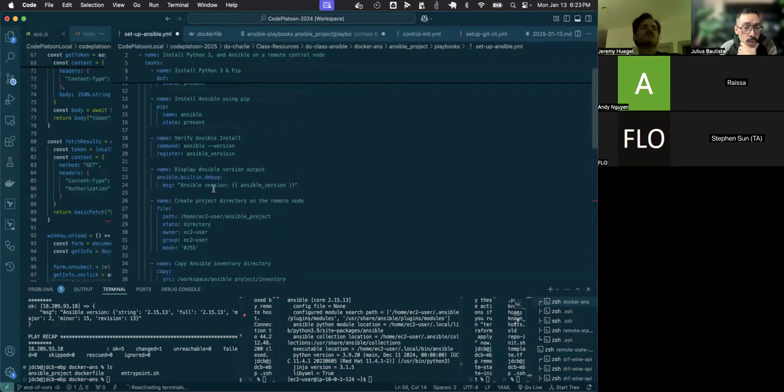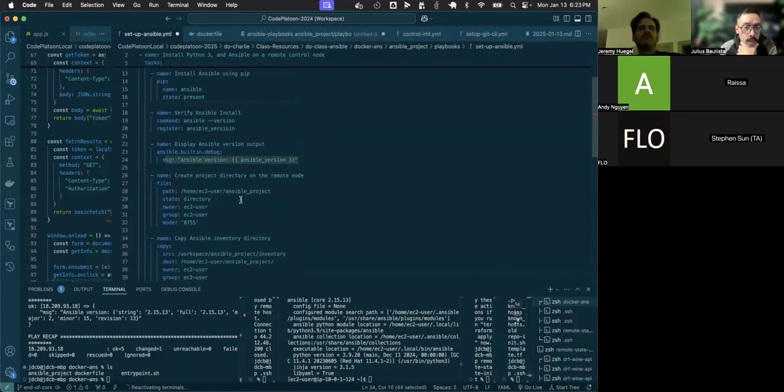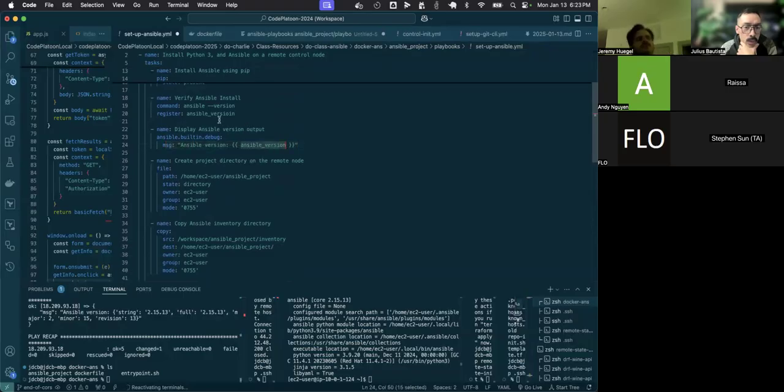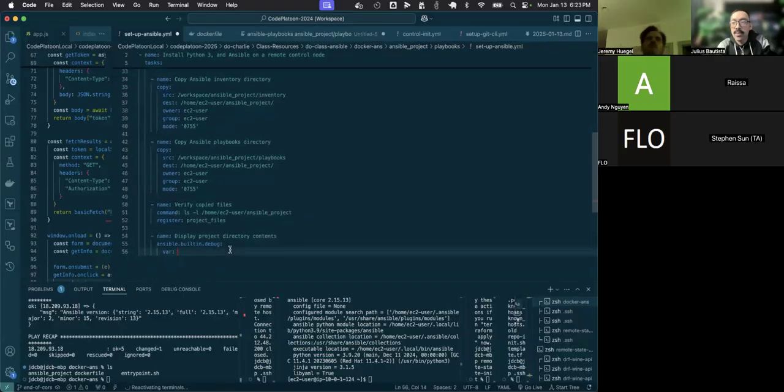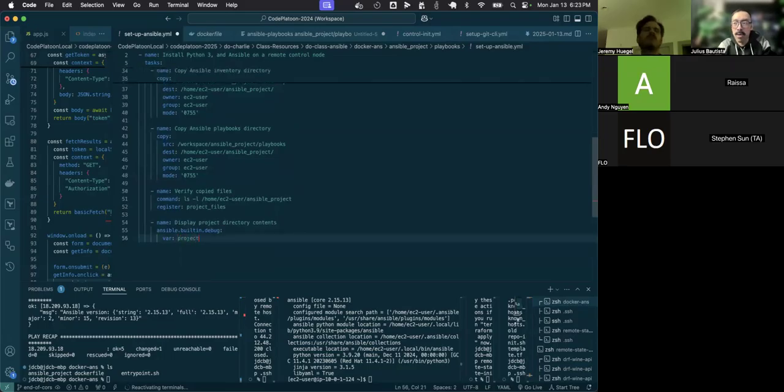Earlier, we used message and some string interpolation to show the version, which looks like it has a typo. Now, instead of doing that, we could do something like project_files. So we're calling that variable name again, but now we're using stdout. And that's just another way of getting that log printed.